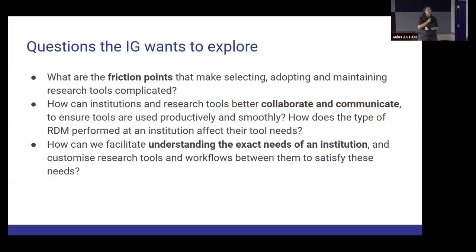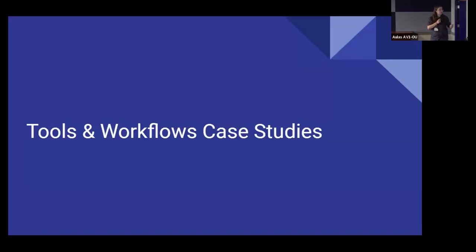How do these interact? How can institutions and research tools better collaborate and communicate to ensure tools are used productively? How does the type of RDM performed at an institution affect the tools that they need and how they use them? And especially this one, I feel strongly about: how do we facilitate understanding the exact needs of an institution, and then customize those research tools and provide support for them in a way that satisfies the needs of that institution?